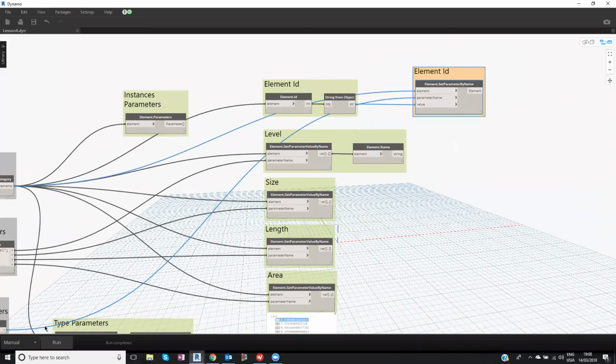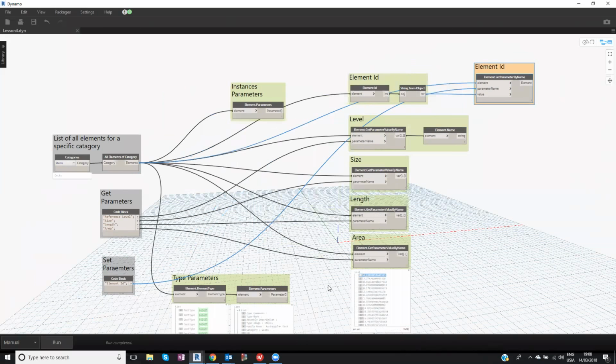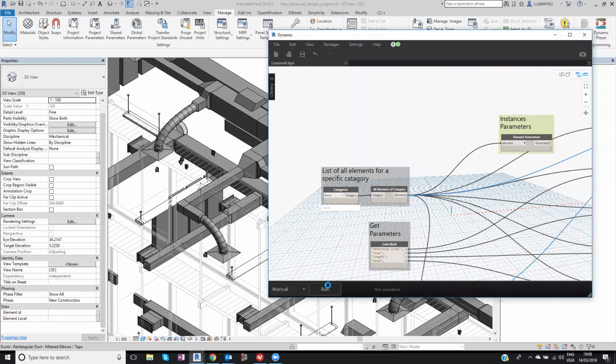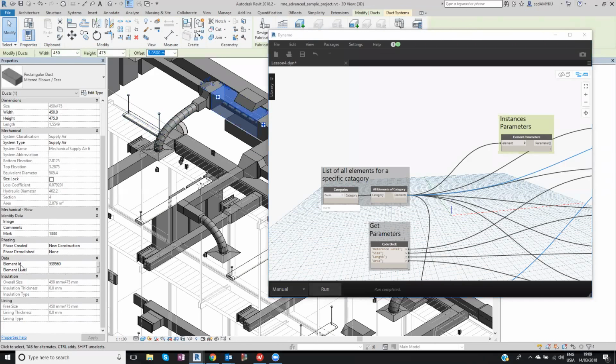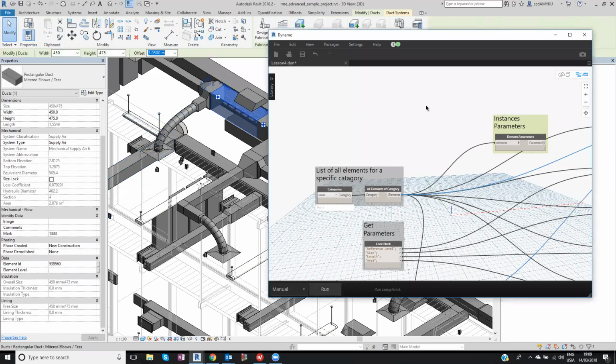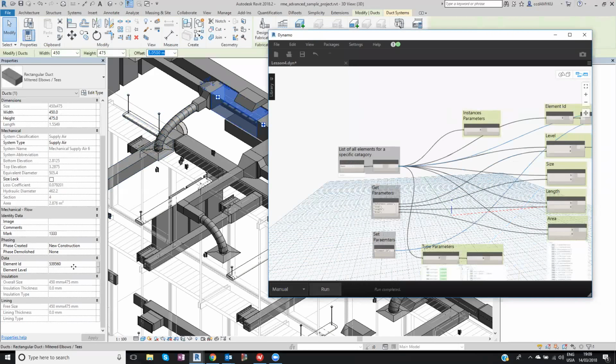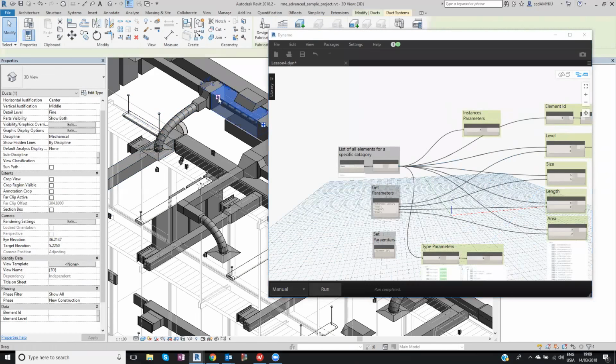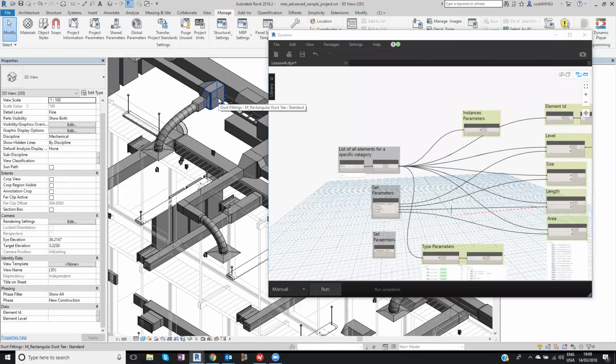So if I click run now, after a couple of seconds, I will have all the IDs back into each element, inside the element ID information. And every time this will change, so if I'm going to delete this element, for example, and I'm going to create a new one instead of this, the ID of the element will change also, and we need to run this script again to be able to write the new value in the new element.